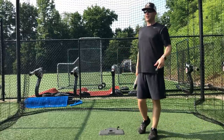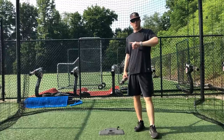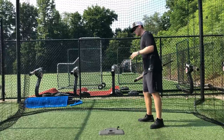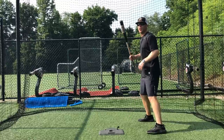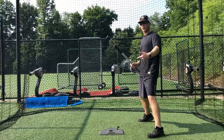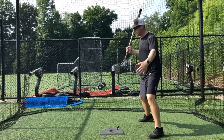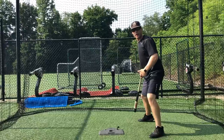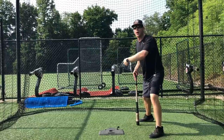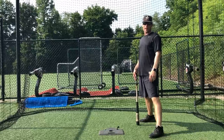So let's start off by talking about first, what isn't stay back, and why are players having a difficult time with it, okay? What isn't stay back is when I get to my lead leg too early. I shift my weight into my lead leg here, and now I can't let the ball travel, all right? I'm out in front, I'm rolling over to the third baseman and shortstop if I'm a right-handed hitter.